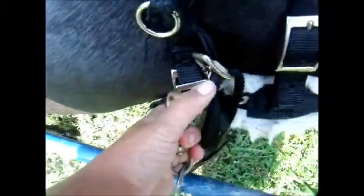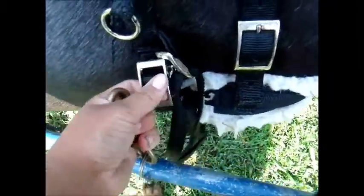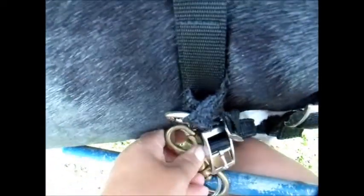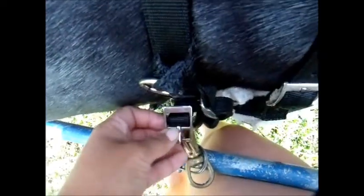It has two hooks right here. These aren't going to hook in the correct place, but they hook about where they would normally hook, actually. So I'll hook them onto these loops right here. That's the loops where the actual hooks would go. So I'll hook one on, and put the other on. Steady girl. She's ready to go.